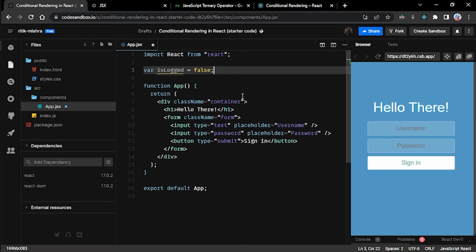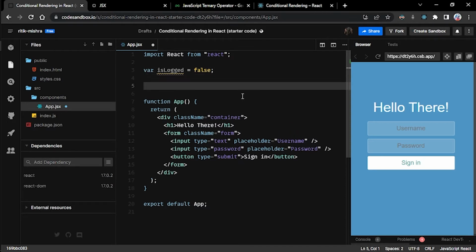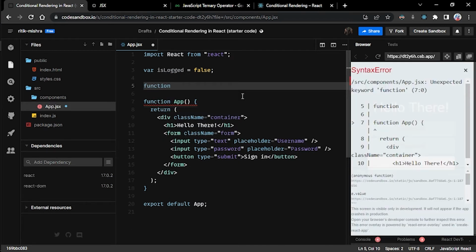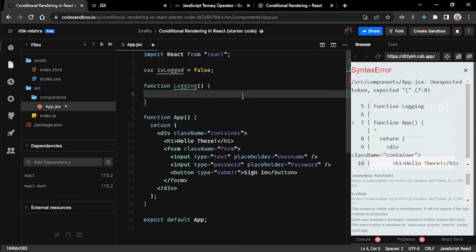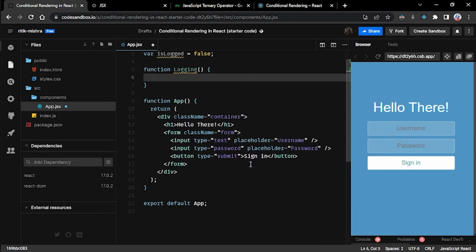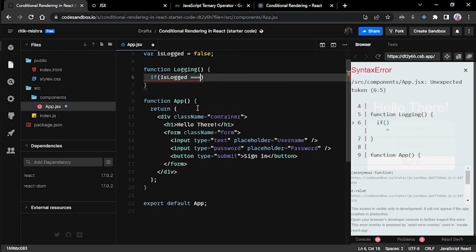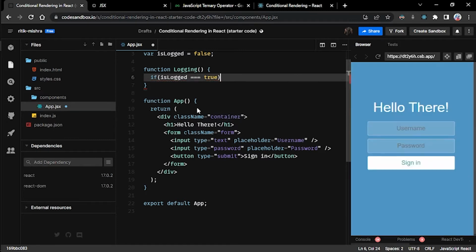If we start doing this, let's say we create a function and call that function logging. In this function we will check whether isLogged is true.